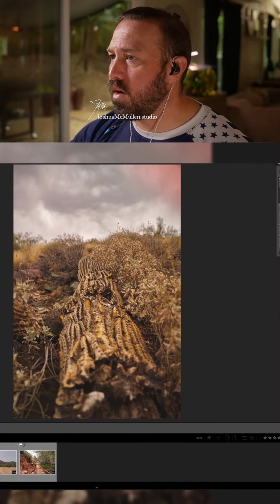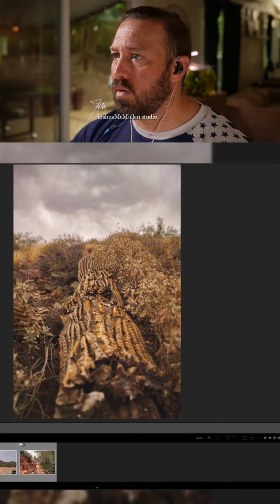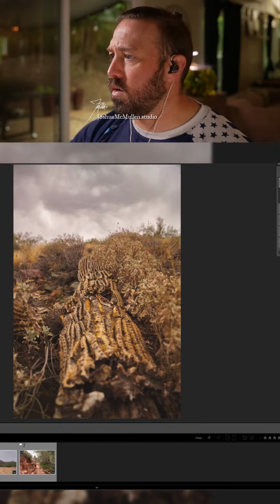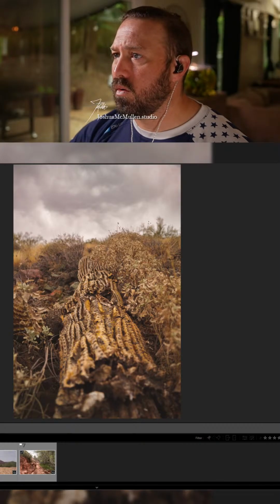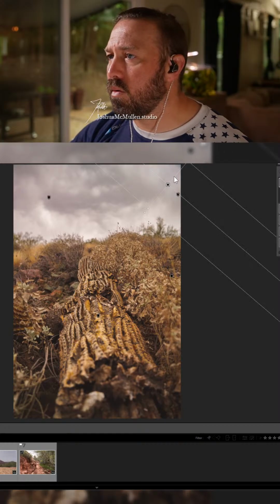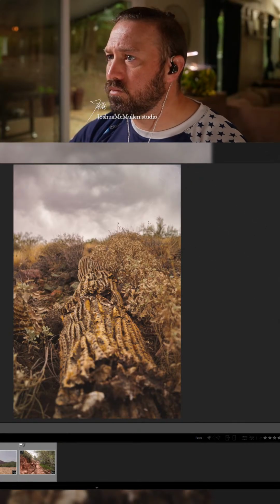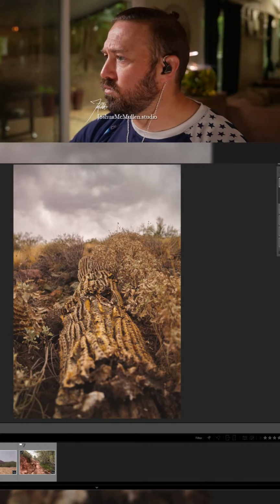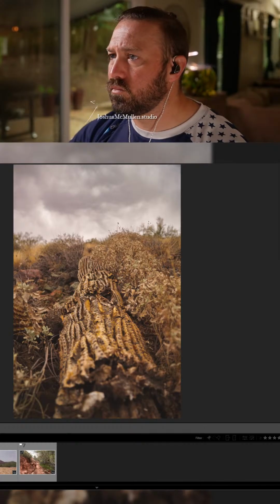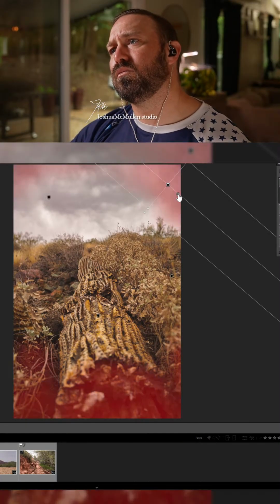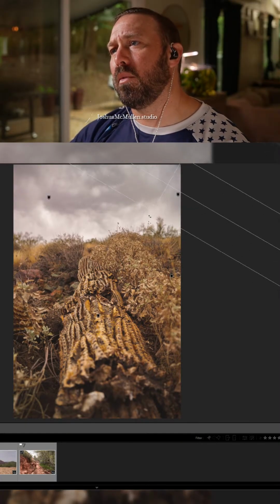I'm going to bring out... What's wrong with this? Too green, right? There we go. No. Set that. What's wrong with it? What is this? It's like it's too blue, almost.